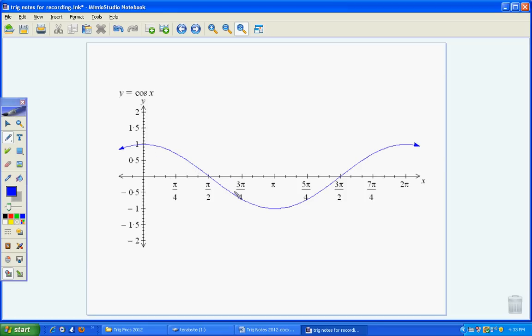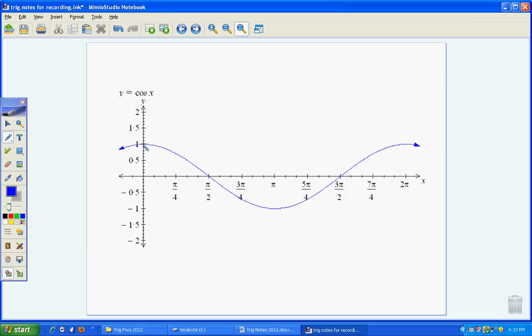And then in the second quadrant here, which is between pi/2 and pi, it's negative. Third quadrant, it's negative, and in the fourth quadrant between 3pi/2 and 2 pi, it's positive again. So you can see why it's above the x-axis where it is and below the x-axis where it is. So amplitude again is going to be 1. So the period and amplitude of sine x and cos x are the same.